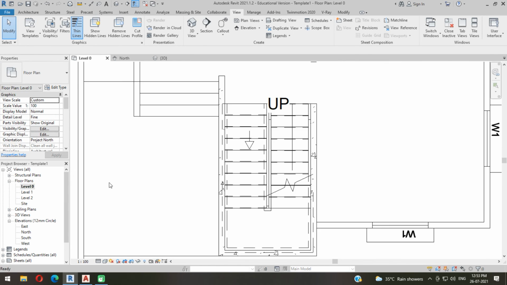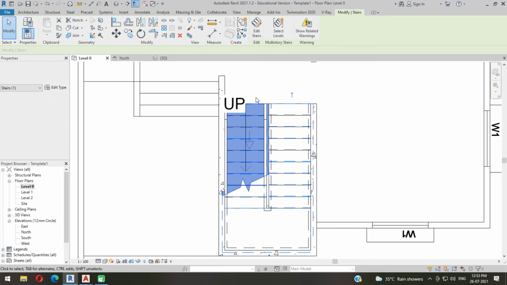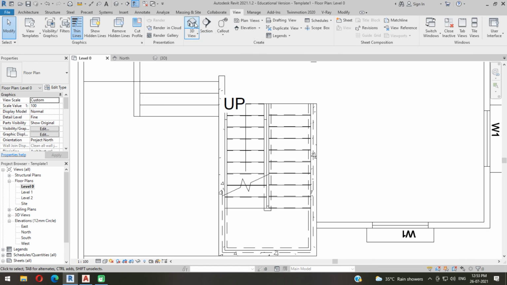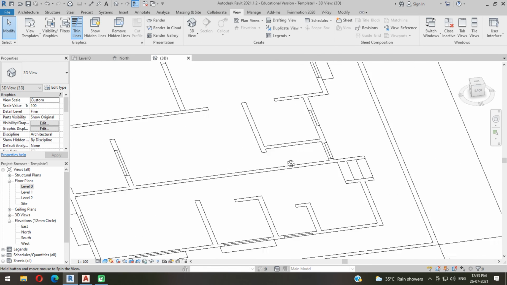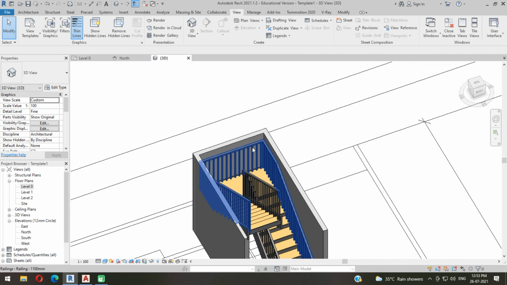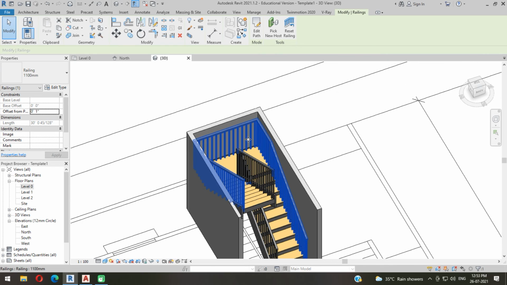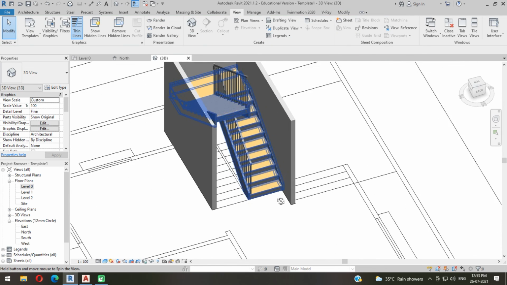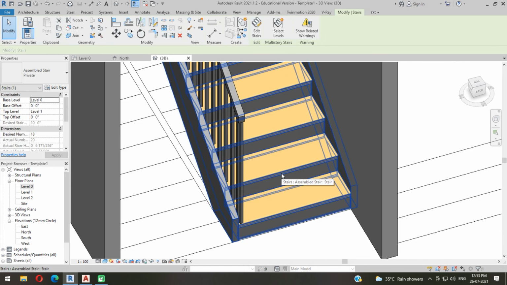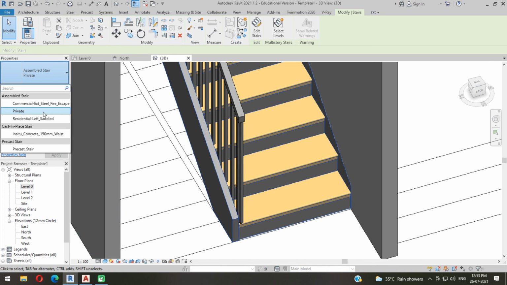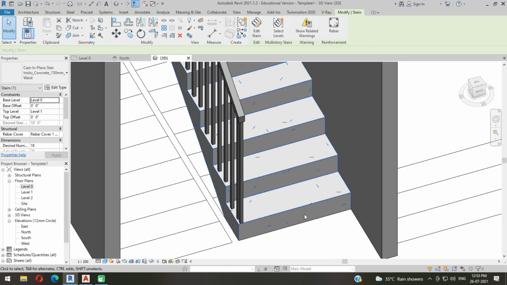So let's go to level 0, then just click here. Now you can see here. Now we can delete the unnecessary railings.